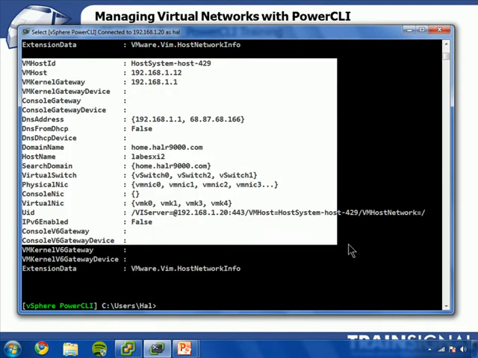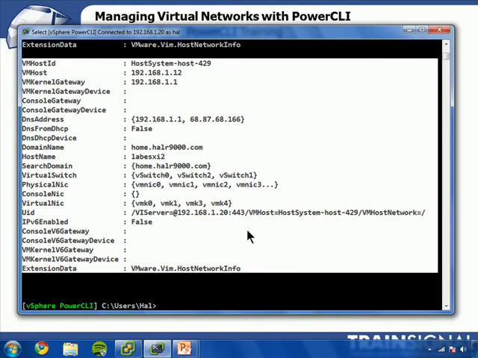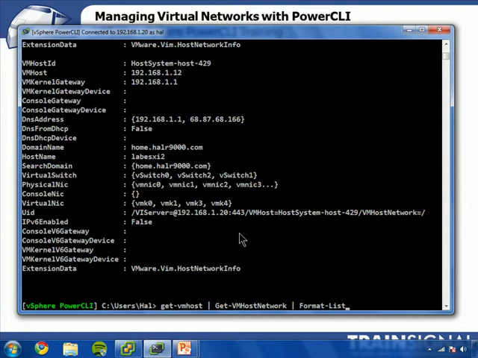Okay, so now that we've gone through an example of what is in the VM host network, let's see how we can modify some of these settings. So the first thing I'm going to do is narrow down the scope here. I'm going to make a change on only one of my devices. And I can do this by just hitting the home key and then typing in the name of one of my hosts.